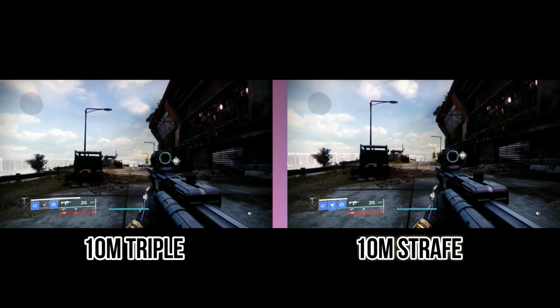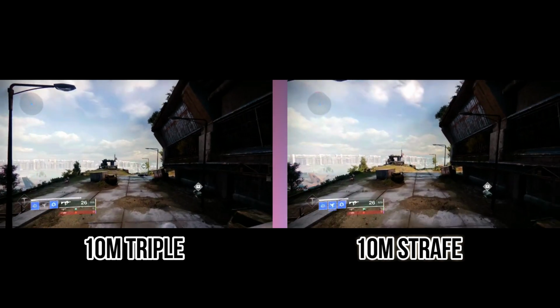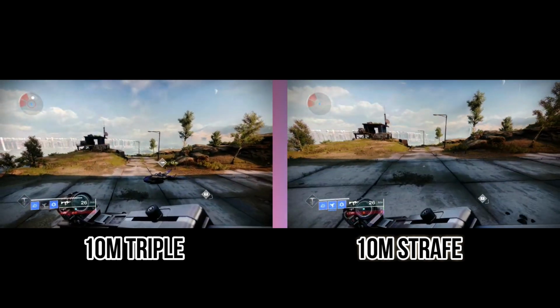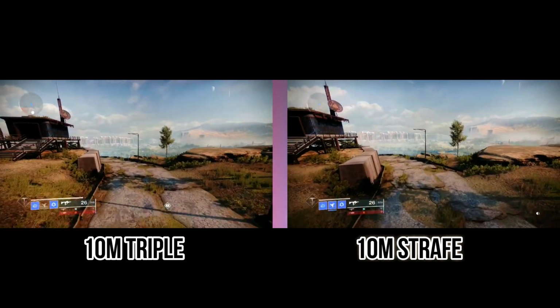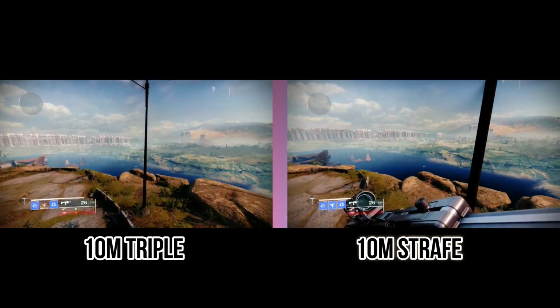It's a really short segment because there's not too much to understand, but like the Warlock, mobility does play a huge value in it. Here's 10 mobility triple jump versus 10 mobility strafe jump. Now, strafe jump is always faster in most cases. The only time that it won't be faster is what I'm about to talk about in a second. But let's get on to this test now.